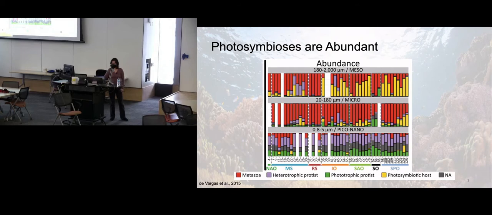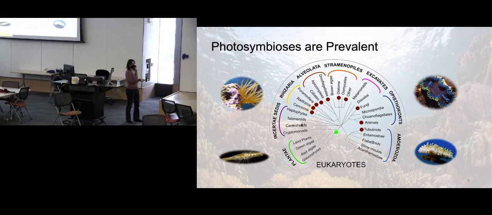So here is a tree of life for eukaryotes. For every lineage here that I label with a dot, there are some members in this lineage that have independently evolved photosymbiosis of some sort. Sometimes it's two different single-celled organisms having symbiosis together. Sometimes it's multicellular organisms like fungi and algae living together, think about lichens. And sometimes they're in animals, right? There are jellyfish, corals, anemones, and clams that are performing this kind of photosymbiosis, right?